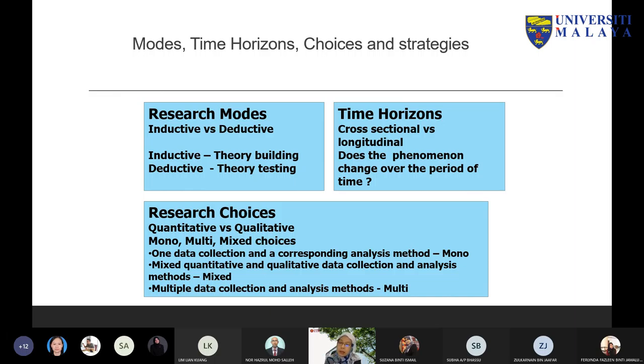For example, Maslow's theory, or a theory of human behavior, because inside that theory they have variables as their components. So they are going to test the relationship between variables. That's why deductive research has quantitative data, because they want to test the relationship between variables as their hypothesis. While on the other hand, inductive is the process of acquiring knowledge from the data that we have collected. So it is the nature of how we do things.